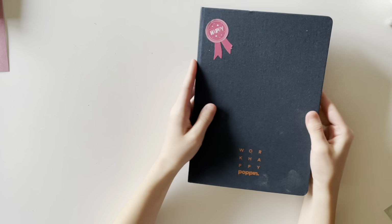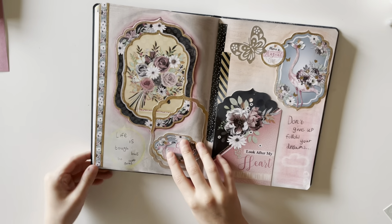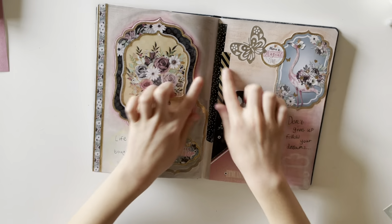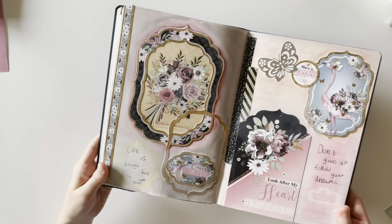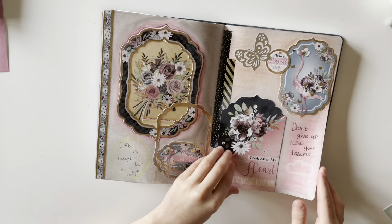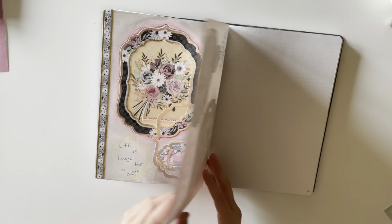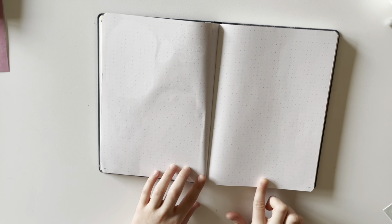This is a journal that I bought from Michael's. And I just wanted to show you a journal spread that I worked on a few days ago. I really love it. And today we are gonna be making a new journal spread. So let's get started.